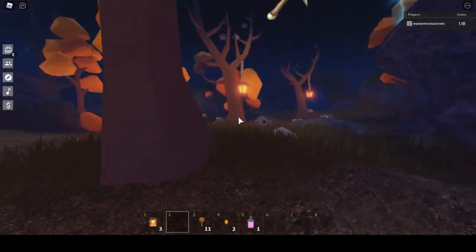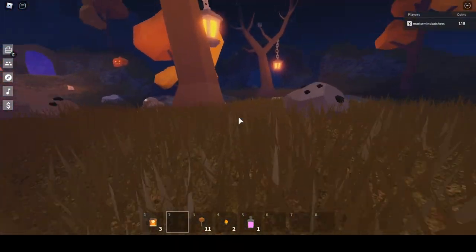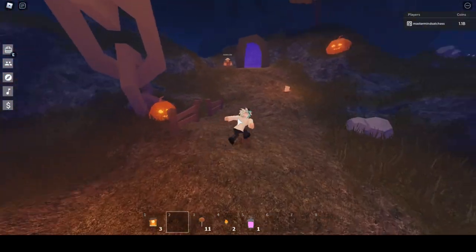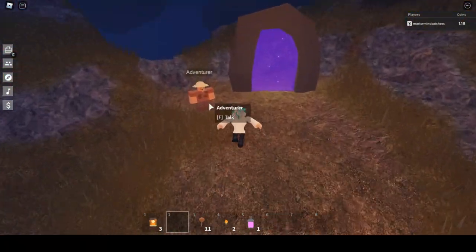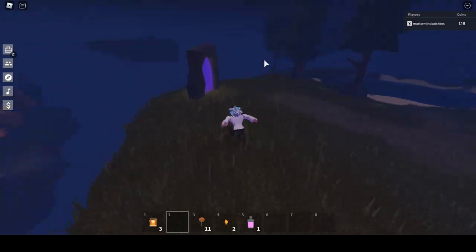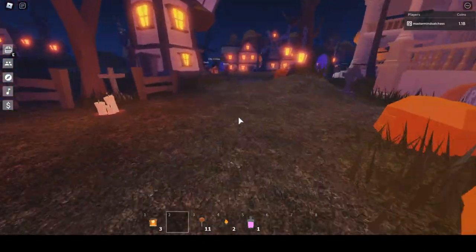Now we have our new mine. Basically, we can mine this area. Lots of spooky pumpkins. And now we have our adventurer, and then, of course, our slime island, Buffalcore Islands, and basically all this is the same, just new lighting. Now let's explore the other part of the island.